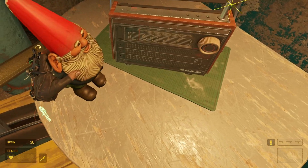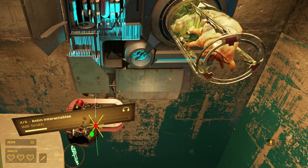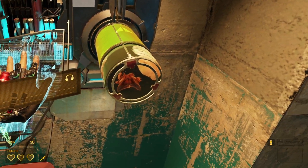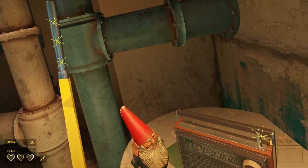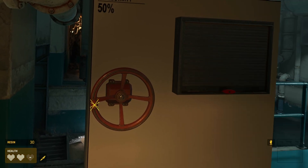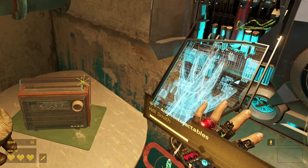To support this, we developed a new system that we call Anim Interactables. The opening mechanism of this health station is a good example of an Anim Interactable. To your left and right, you can see some more examples, such as a large railroad switch, the Vortigaunt's fire alarm doorbell, a crank wheel, a rolling cabinet door, and both the antenna and tuning dial on the radio.